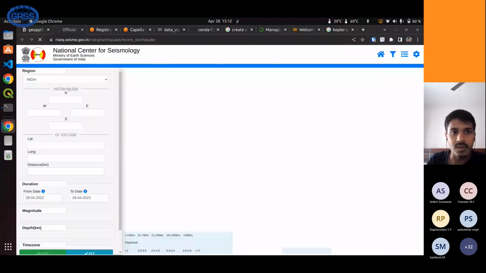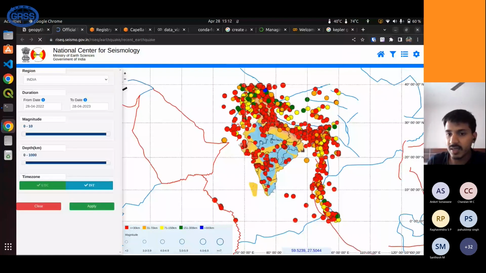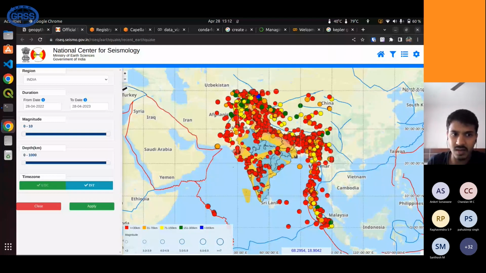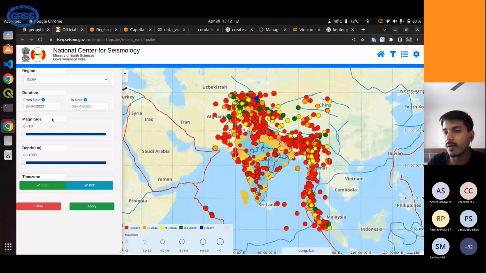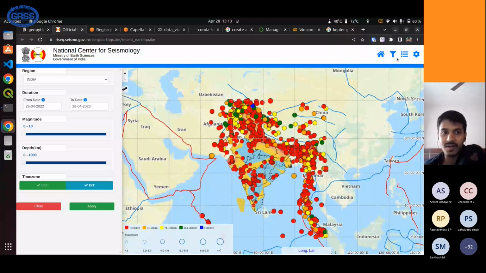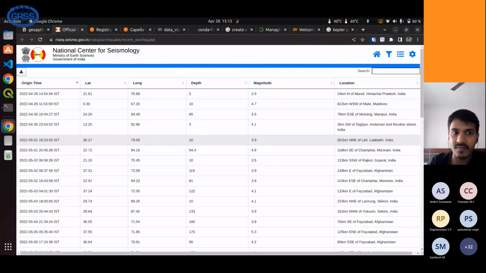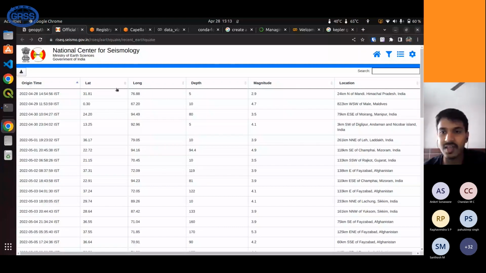You see, National Center for Seismology. Here you see this is an Indian government website, and it has data for many years. I was fetching for 2022 to 23. I easily found it, and luckily there is a download option. You don't find download options a lot on government websites, but anyway, I found this, and they have this column, lat and long. Whenever you see lat and long, you can turn it into a geospatial problem and do a lot of things. So in this case, I downloaded this.